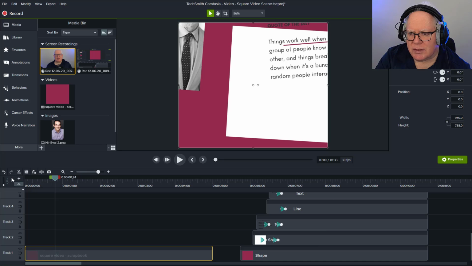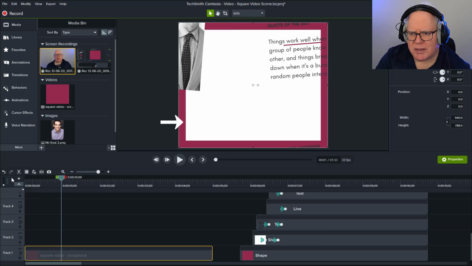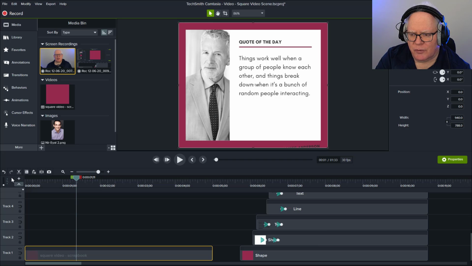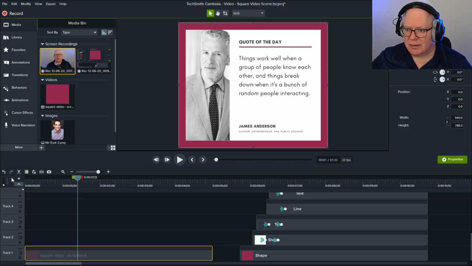And then I clicked the period key once more and the picture came into play. A few more frames, I'm still pressing the key. The white square moved into its final resting position. Then a few more clicks. We now saw quote of the day and the text settle into their final resting positions. And a few more clicks. The line goes into place. And then a few more clicks, the picture. And then a few more clicks. There we are, the author text. So now we have the completed design.